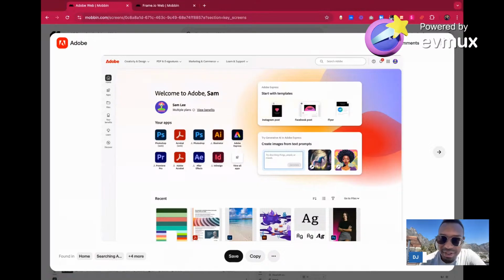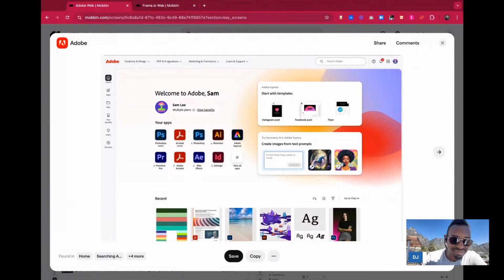They're calling it home, and they've got lots of quick starts. Quick starts to your apps, quick starts to templates. This is quite useful. Quick starts to the apps, I don't think is a game changer. If I'm going to use Photoshop a lot or After Effects, I'm just going to command spacebar and then go into my app. Command spacebar if you're on a Mac. If you're on Windows, I feel sorry for you.